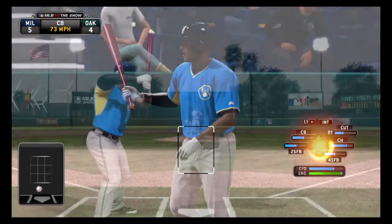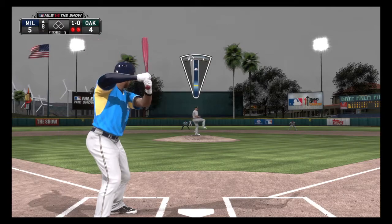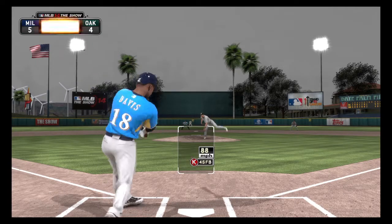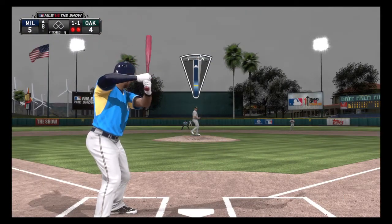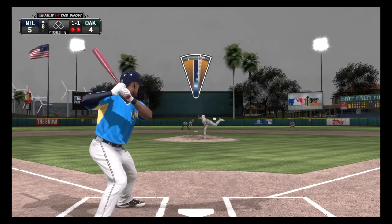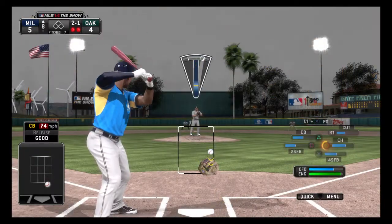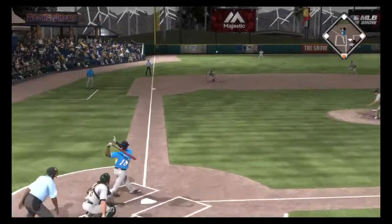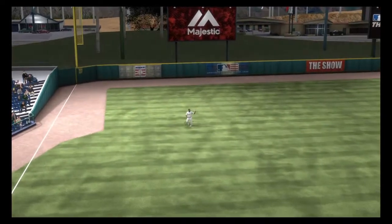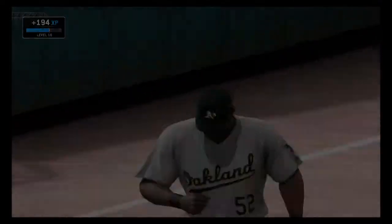Curveball, and that misses in the dirt for ball 1. Oh, much too tardy on the fastball. 1-1. He might have thought he'd be getting another dose of that curveball because he was way behind that one. And that misses. 2-1. Swing and a line drive to left. Cespedes is under it, and he makes the catch for out number 3.